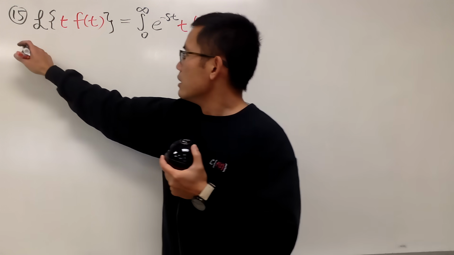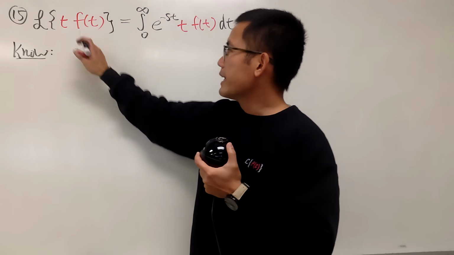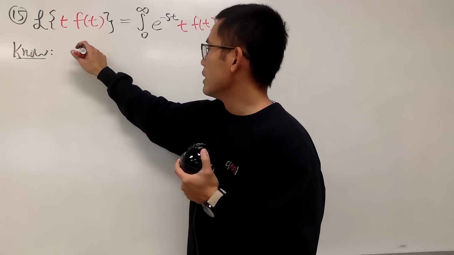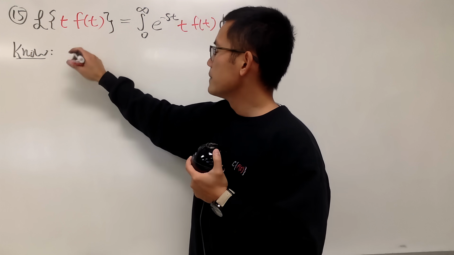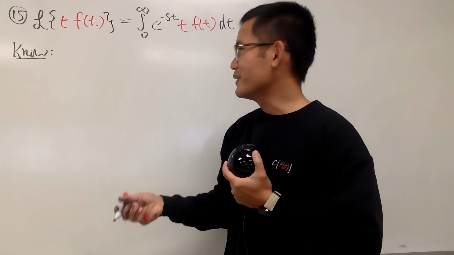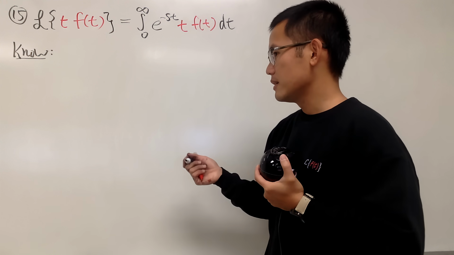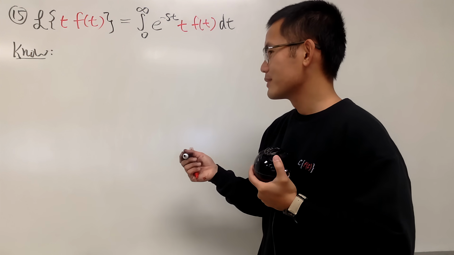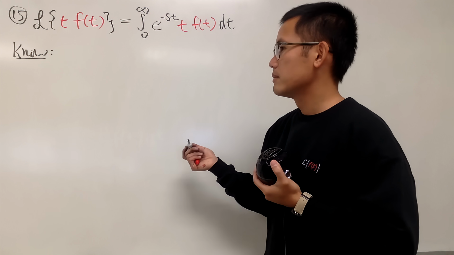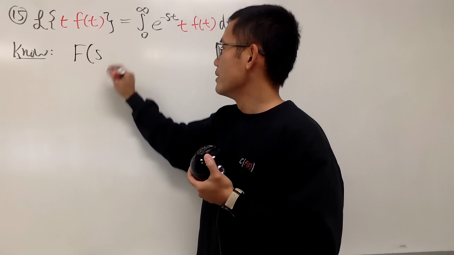So let's see. This is what we know. Again, if you just have f of t inside, that's capital F of s. So let me put this down like this. Let me write down, which one should I write down first? F first, or Laplace first? Just give me 1 sec. Just being picky, right? It's not like I don't know how to do it. Oh yeah, let me just write down capital F first. So it doesn't really matter that much.